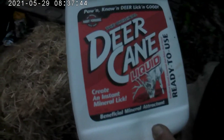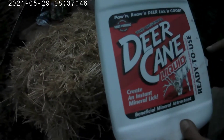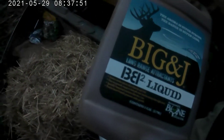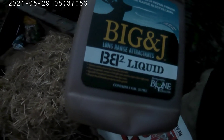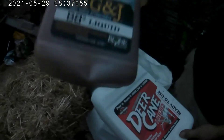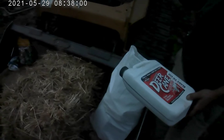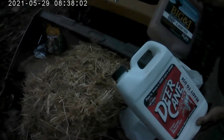I bet you do kill a lot of deer down here. Right here is part of the secret — you got to have deer cane. This one is like molasses, some of them are clear, this is molasses. And you got to have some Big and Jack. That's got that persimmon stuff in there. This is like a stinky molasses. For killing pigs down here and keeping deer here, the proof's in that six-inch deep hole. That's been out for three months — that lick right there.